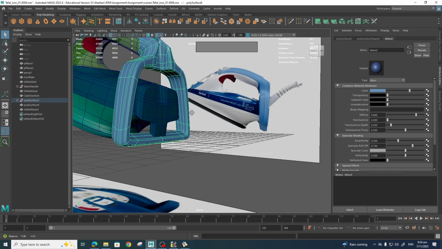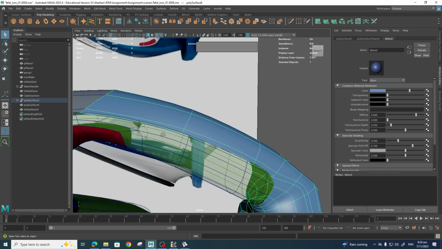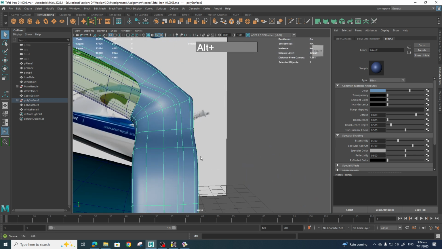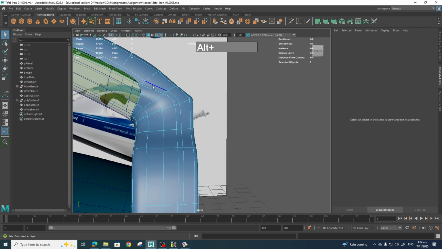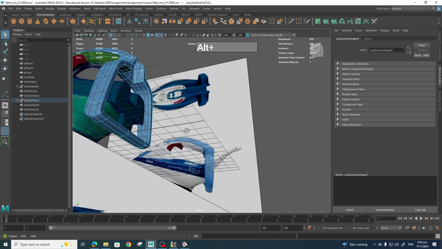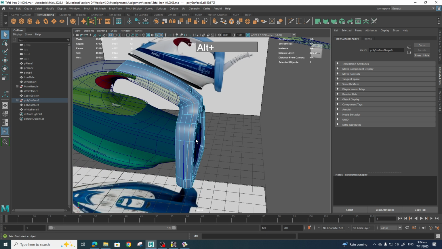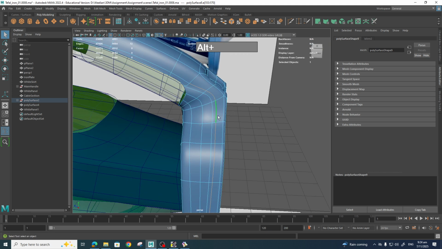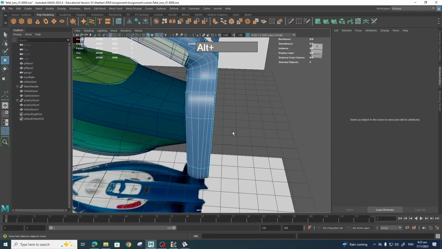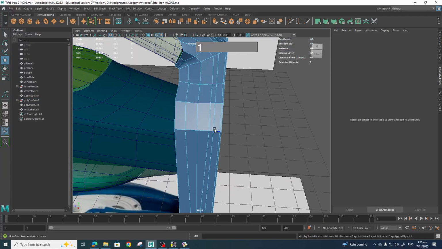Solid again. So we have an edge loop, because we want to tighten the corners here, that runs all the way across here. So we want to spread out this edge loop. What you can do is select this end here, go over to the bottom here, hold down shift and double click, and it should just select this section of the edge loop. So what I want to do is just spread it out. We can use the sliding tool, or just press move, then hold down control and shift, and just spread it out so that it doesn't form a very hard edge like that.